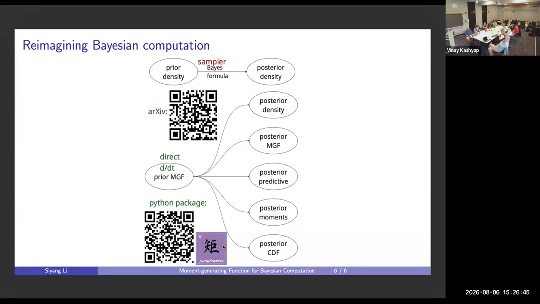And I have also implemented a Python package. It's now the alpha version of this package called GRefractive. It's intended to compute all these posterior quantities and also model evidence. Although at the moment GRefractive is not working for the multi-dimensional parameter space, it should in principle work well for the one-dimensional parameter space.